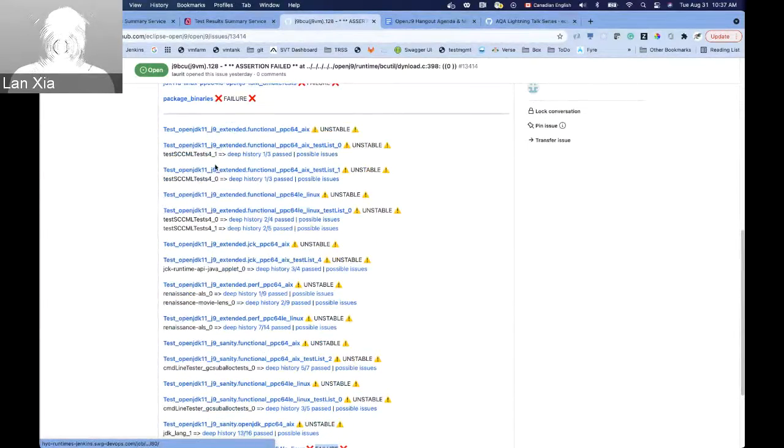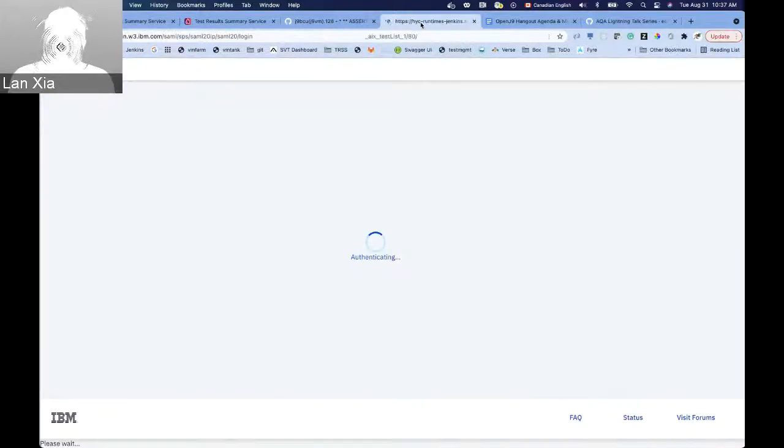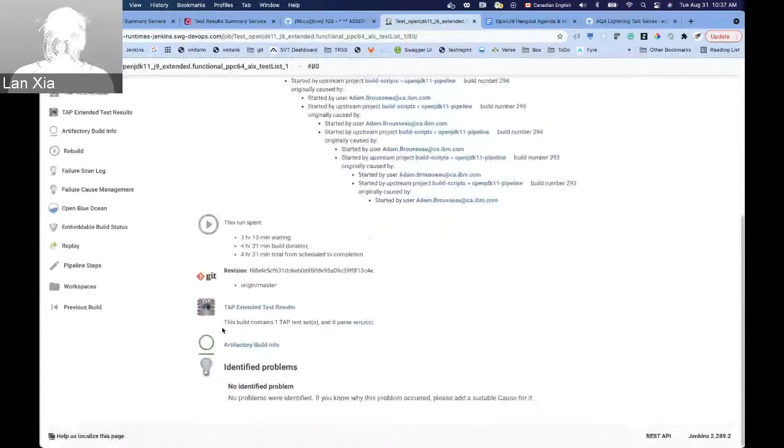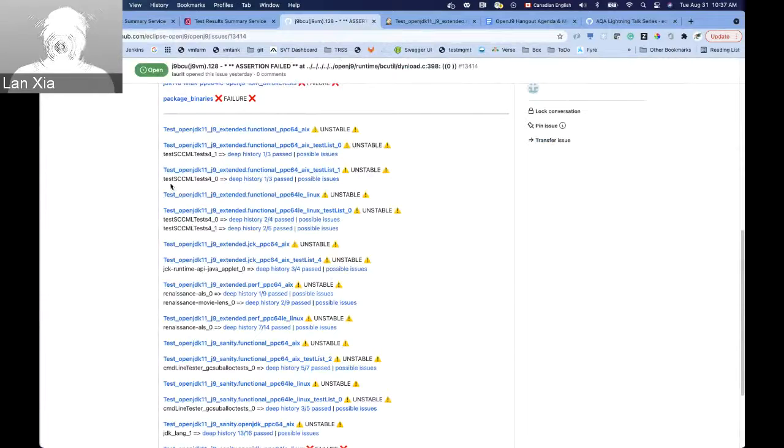If you click, say, this link, it will link you to the Jenkins build itself, so you can look into the test results. This is the parent build, just in case somebody was wondering. It is the parent build because we're running in parallel, so those are child builds. In the parent build, there are no detailed test failures, but if you look at the child build, it shows you the failed build.